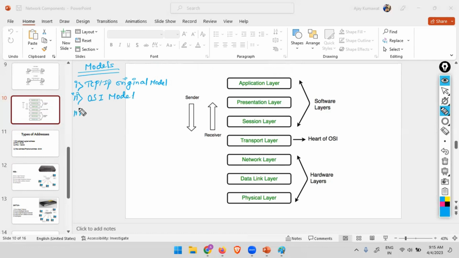Then we have the TCP/IP updated model. UDP is not a model. TCP and UDP are protocols, and right now we're discussing models. This TCP/IP original model you can also call the DoD model, meaning the Department of Defense model.